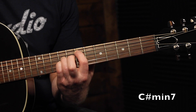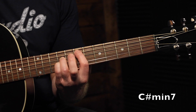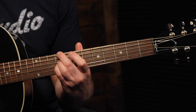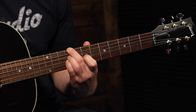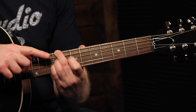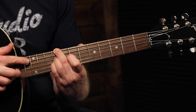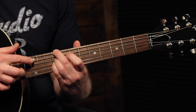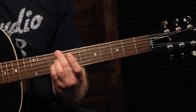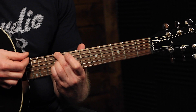The next chord is a C sharp minor seven chord. Again, these two fingers are going to stay right where they are, and I'm just going to move our middle finger up to the 9th fret on the E string. This time I actually want this finger to lay a little bit flat because I want to block out the A string — I don't want that ringing for this chord. So I get my middle finger to lay a little more flat to keep that string from ringing. Now I'll strum all six strings, but the A string is blocked, so it sounds like this.